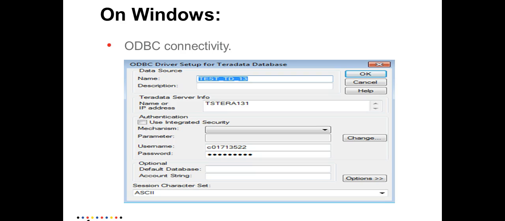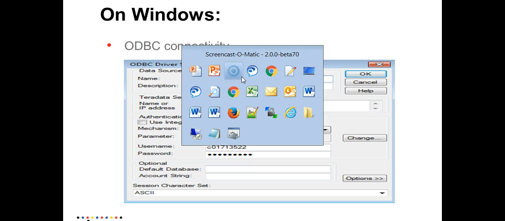To create a Teradata resource on Metadata Manager, we have to first create an ODBC DSN or a system DSN based on the operating system on which the services are configured. Teradata database would use ODBC connectivity for loading in Metadata Manager. On Windows, we have to configure a system DSN.